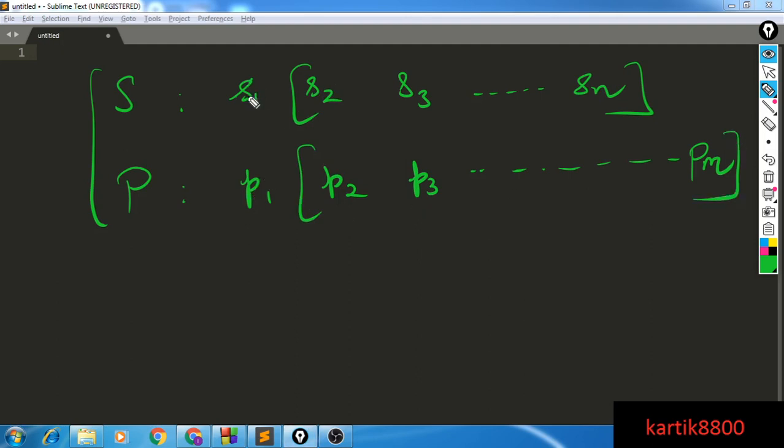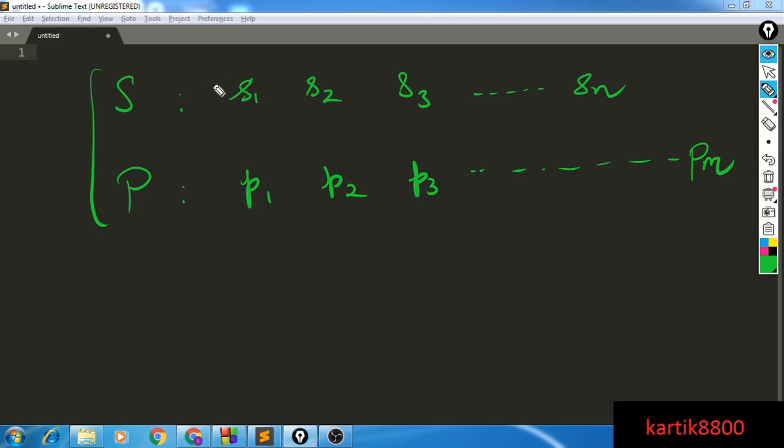If s1 and p1 were already equal, then my work was easier: instead of the entire strings I just need to think about these suffixes, and I would like to find the minimum editing needed to make s2 to sn equal to p2 to pm. This was the case if s1 was equal to p1, but in the other case, when s1 is not equal to p1, I would have to make the first character of these two strings equal somehow.